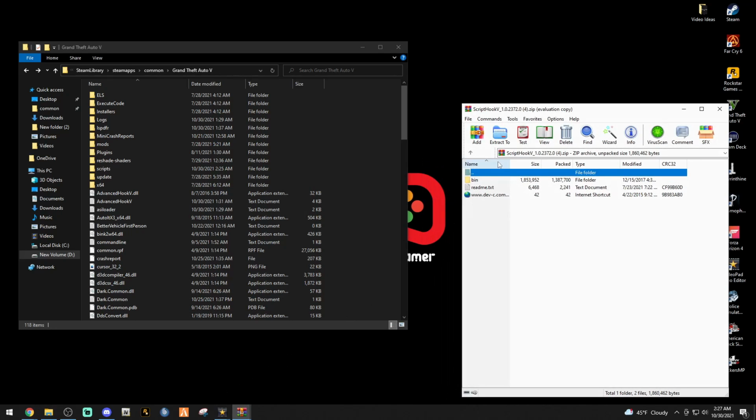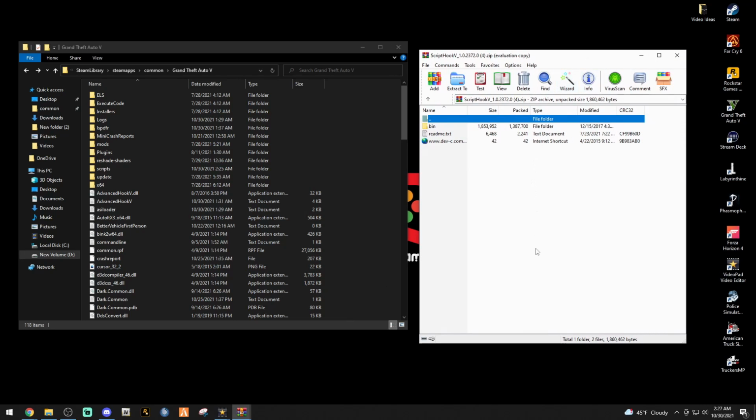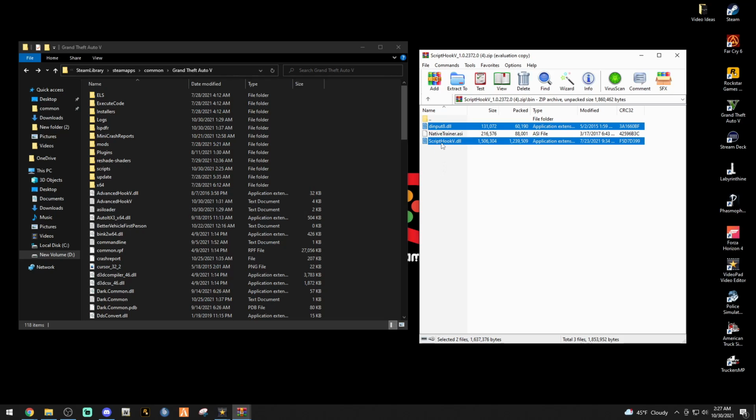Next, let's bring up scripthookv, which again, if you have lspdfr, you can skip this step because you already have this. So in scripthookv, you're going to double click the bin folder. And in here, you are going to have 3 files: input 8, native trainer, scripthookv. Do not use the native trainer. It's an awful trainer. Look up simple trainer on my channel and definitely go with that. Holding your control key, you're going to select scripthookv.dll and input 8.dll. Same thing, y'all. You're going to left click, drag it right here, drop it in. Once you do that, we're all set with scripthookv. We can exit out of there.